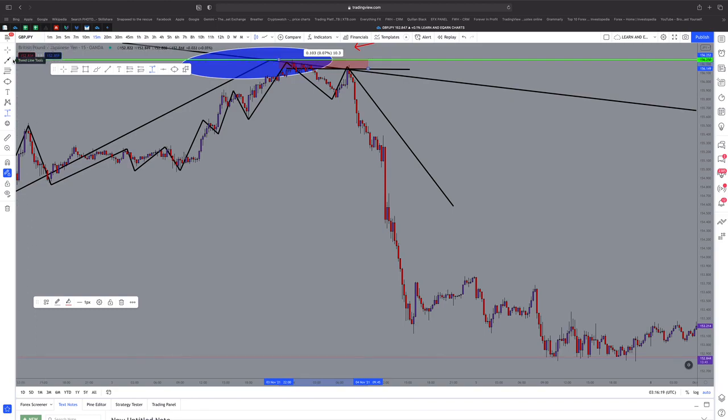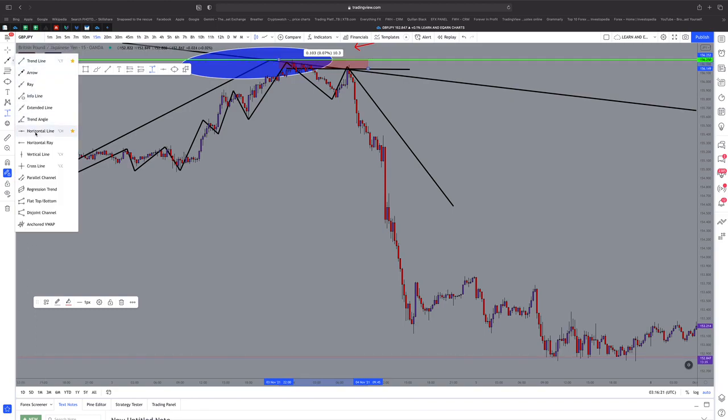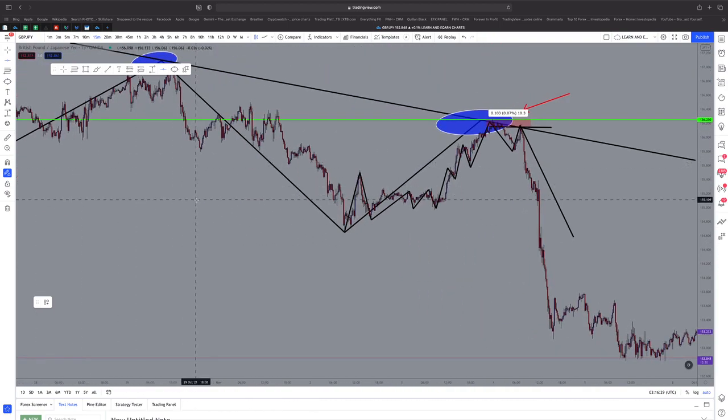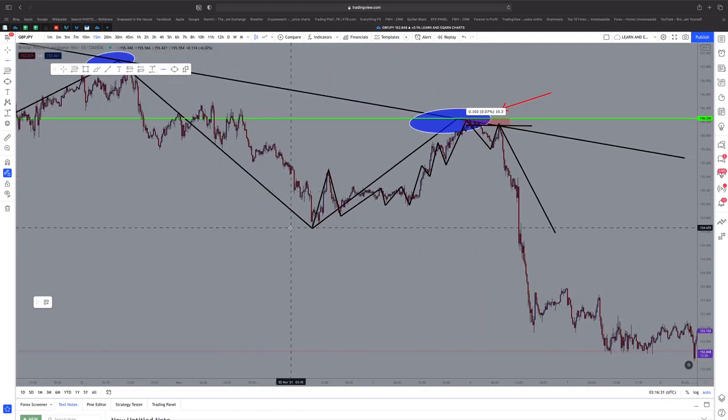So the laws of QPs are this. If it respects a QP as resistance, it's instantly going to go to the next one. And if it respects that one, it's instantly going to go to the next one and the next one, right? So ideally, this is your lower low, your previous lower low. So you want to find that QP in that range. That QP in that range is going to be that 750 QP. So let's go ahead and tweak it.